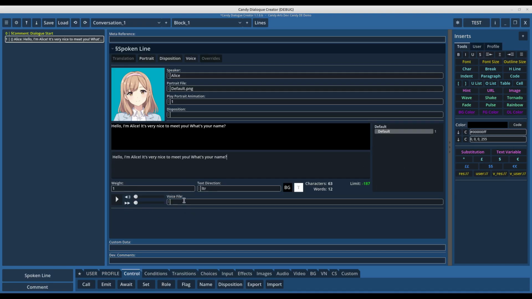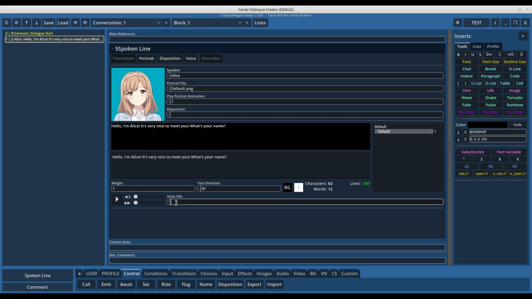Now let's talk about this here, voice file. As you can probably guess, the purpose is to indicate which voice file to play when this line is being displayed on screen. Assuming, of course, that your game includes voiced dialogue. Now, I don't have any voice files I could use to show you an example. During testing, I use music files, but they're copyrighted and I don't think I'm allowed to include them inside this video, even as a preview. So you're just gonna have to use your imagination.